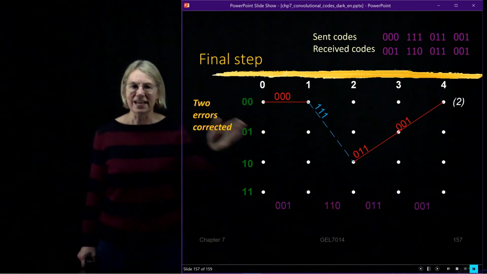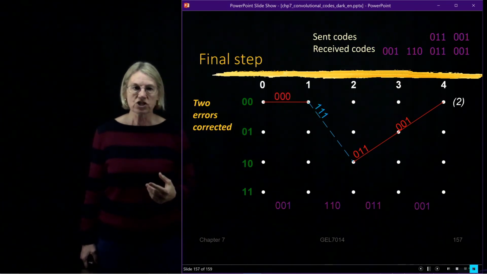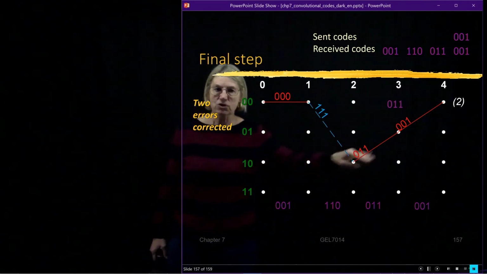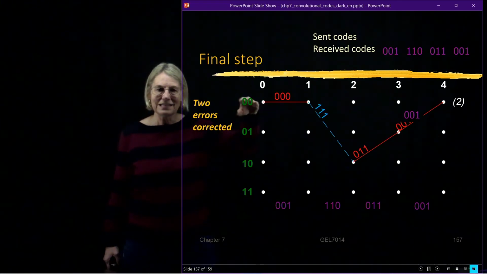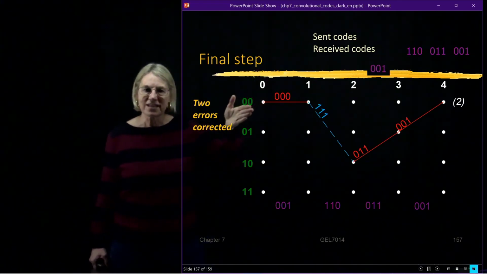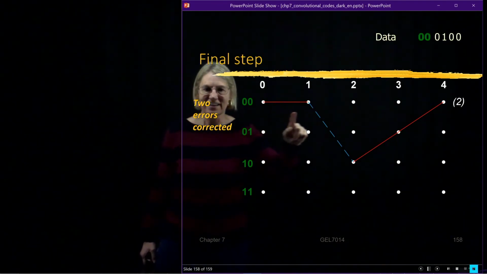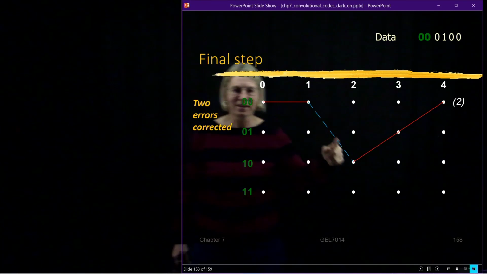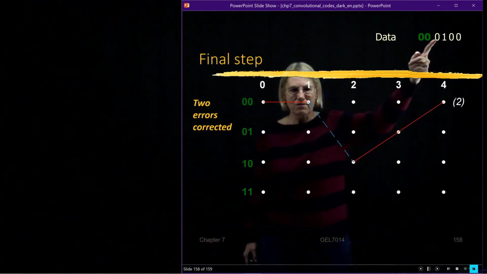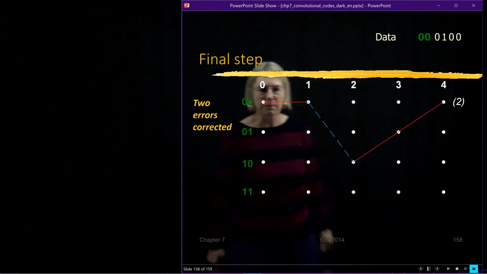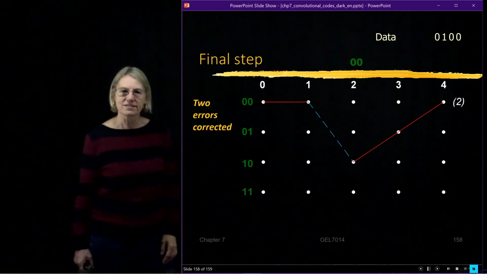But when I say I corrected the errors, the real way that I correct the errors is just by knowing which transition actually happened. So these code words tell me that's not where I read what was sent. Where I read what was sent is in this red solid line, blue dotted line, red solid, red solid. That gives me my 0 for the red, and the blue gives me my 1. That gives me my data sequence. That's how I can read the corrected sequence.